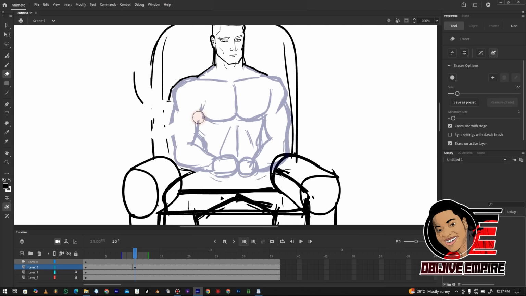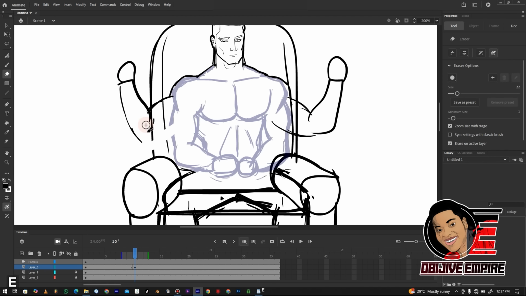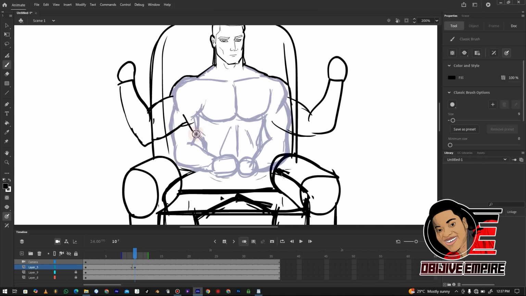Okay, let's clean this, not looking good. A new frame of our guy flexing his muscles. Alright, let's make it faster. A new frame of this guy flexing his muscles. It's looking too big. Okay, a new frame of this guy flexing his muscle. Sorry. This is just a rough drawing anyway.